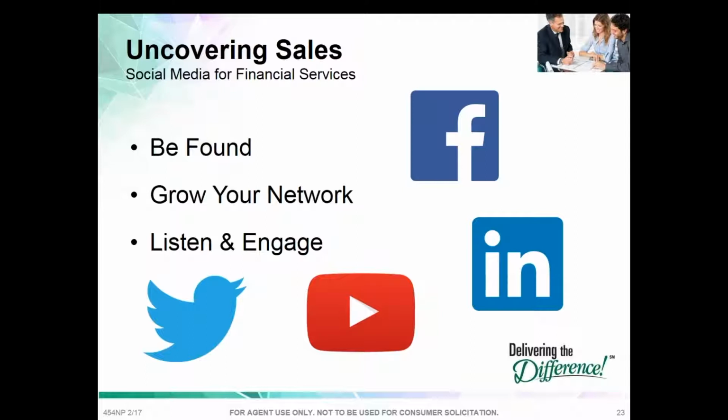LinkedIn is a place where Mark and I may connect professionally. Mark and I are in business doing similar things, and we have a connection there. But let's say I'm an agent and I do my business through Messer Financial, so I connect with him there. Now I meet with a client who owns a business. He has a LinkedIn profile, and all of those connections are potential clients for you. So it's a way for you to interact and see some of this information.